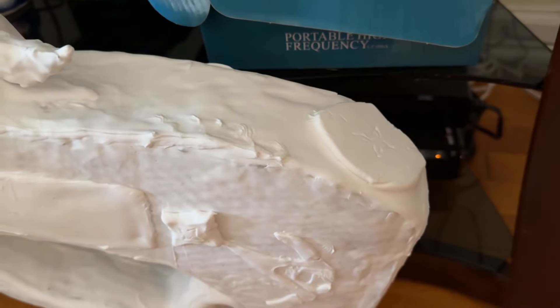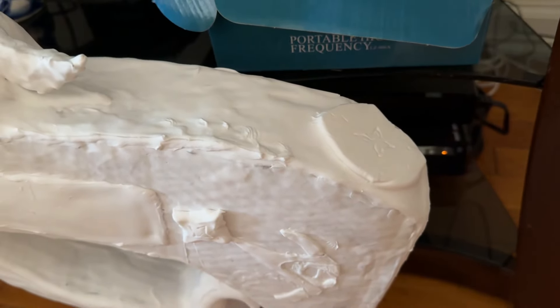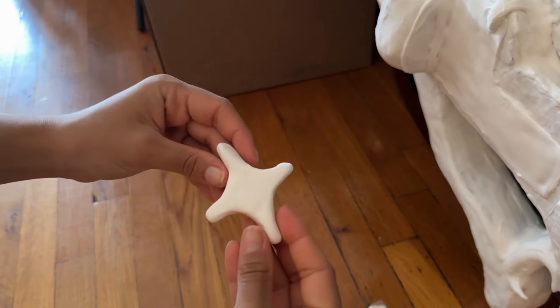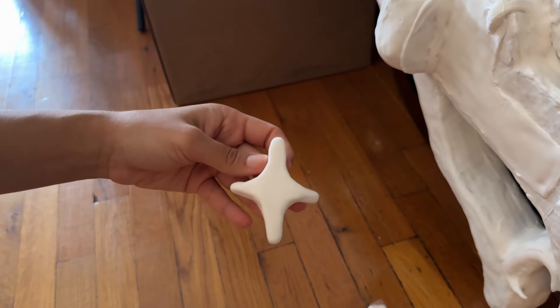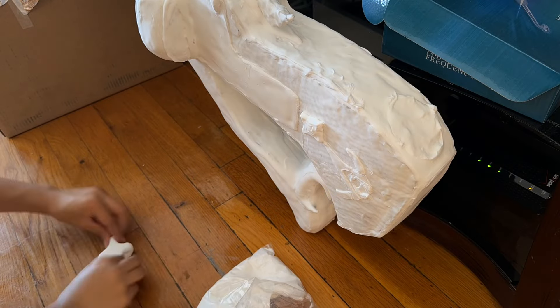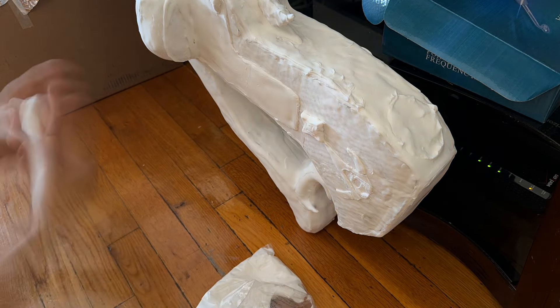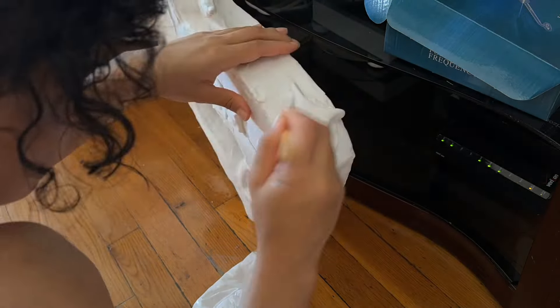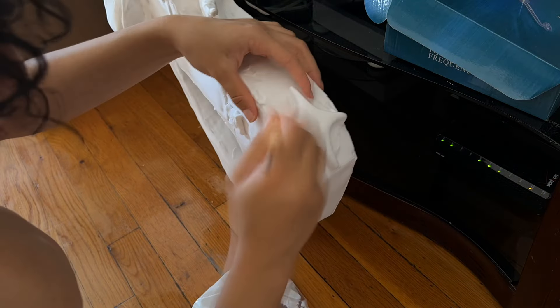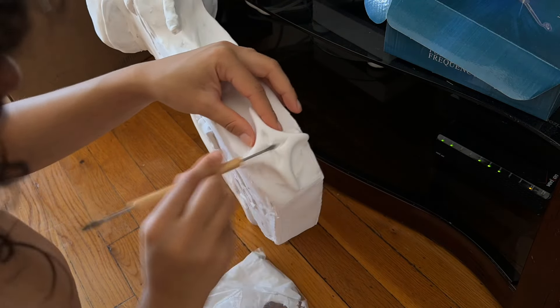The next day, I noticed that the main part of the star decoration had squashed because I stored it incorrectly. So I needed to create a new one — I thought about putting it on top of the old one, but I ended up removing the old one and putting a new one on the empty space, because it looked better. I secured it, squashed it a little with my clay tool, and made a small star inside, and it looks pretty now.